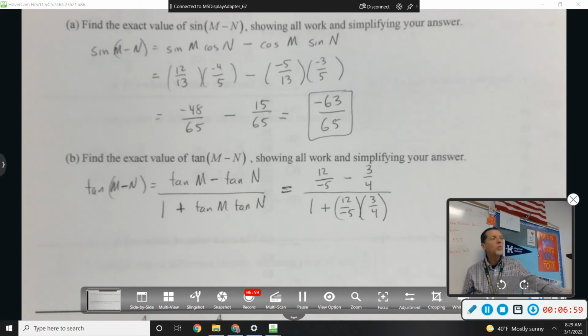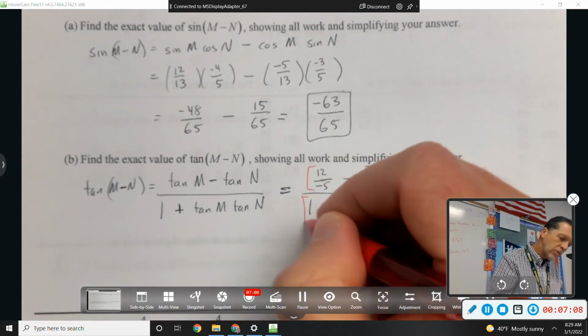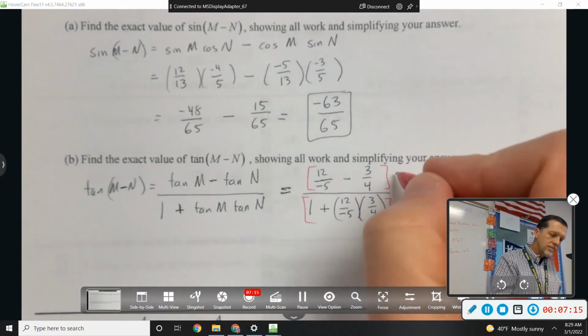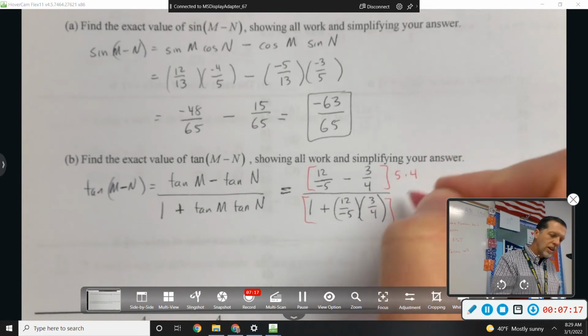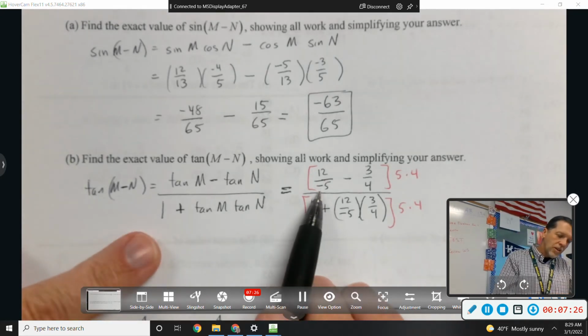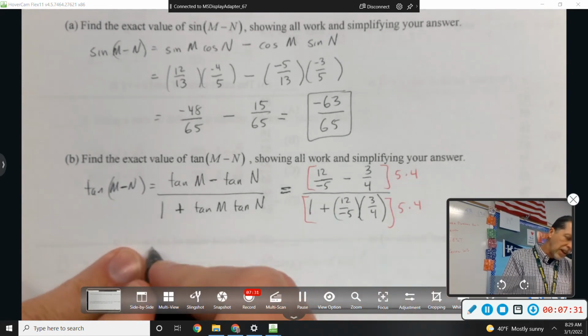Okay, our pre-cal work is done. Now we get to jump back to Algebra 1 and see if we can clear a fraction. What should we multiply by to make all of the denominators go away? 5. Let's go 5 and 4. You could do negative, but that might be tricky to keep up with. Let's just do 5 and 4. So on the first term, the 5s will cancel. Don't forget the negative. Maybe I should have put the negative up top.